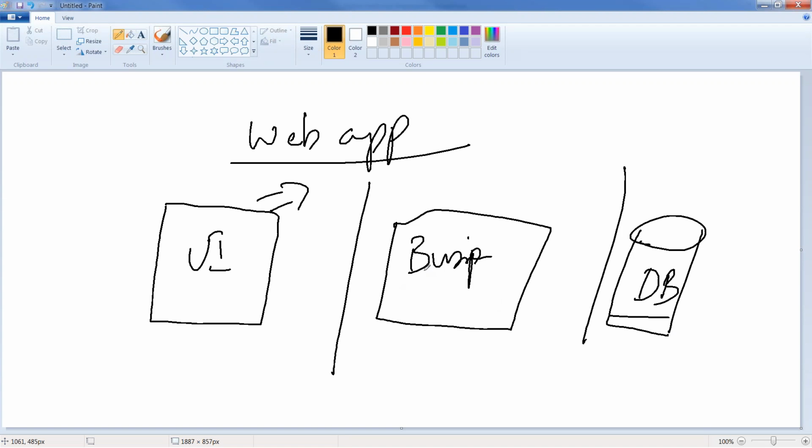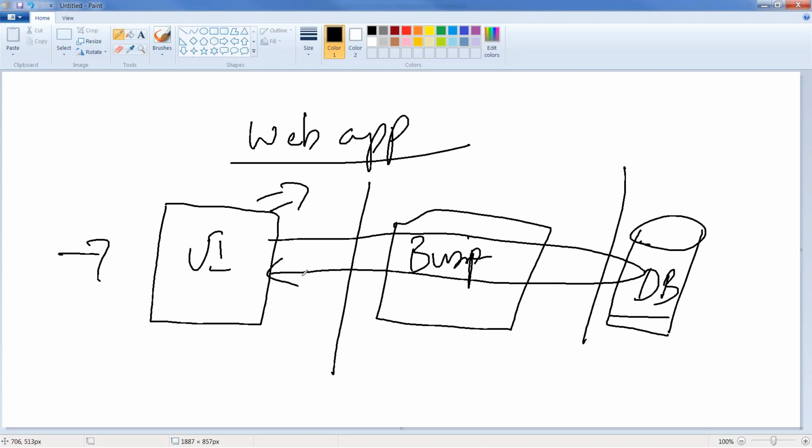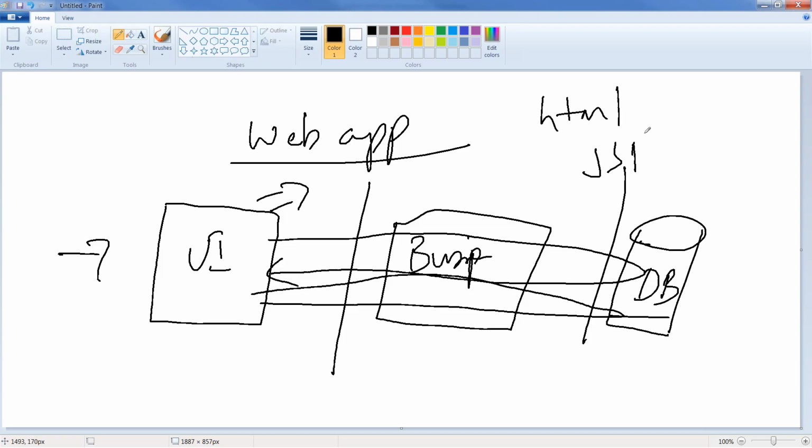All right, so the customer will come, access it, place a request, and it will go all the way and come back with the relevant data, and again he is going to interact. So it is going to be an exchange from the UI layer to the business layer to DB and then back. Okay, now tell me this. Generally, guys, you know what a UI layer is. It is a front end. So do you know anything like HTML, or did you hear about words like HTML, JSP, or ASP, or something like that?